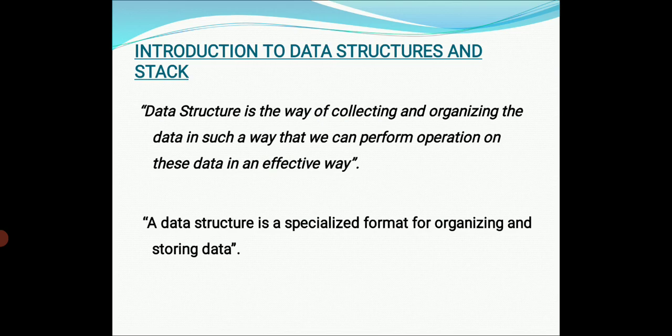This is the definition of a data structure. It is the organization and storing of data in the computer system. That format we can call a data structure. On the other hand, a data structure is the way of collecting and organizing data in such a way that we can perform operations on these data in an effective way. The data is a raw material. The structure is a format for organizing and storing the data in the computer system. So this we can call a data structure.